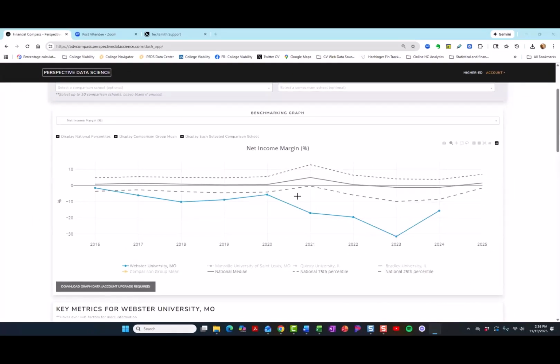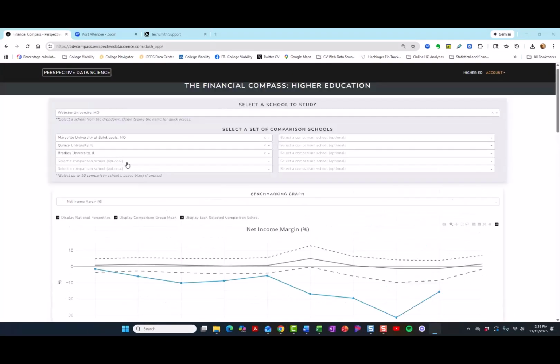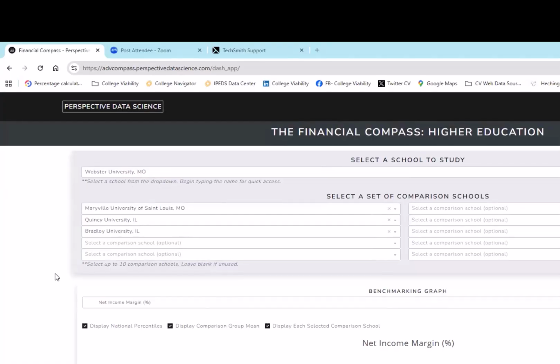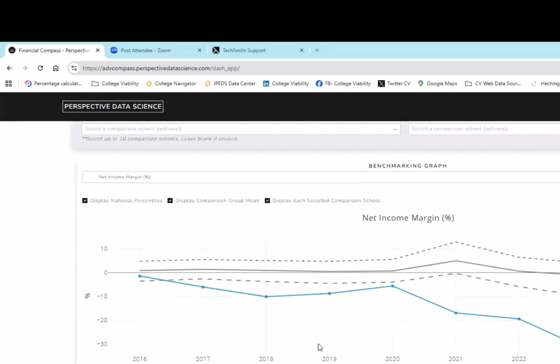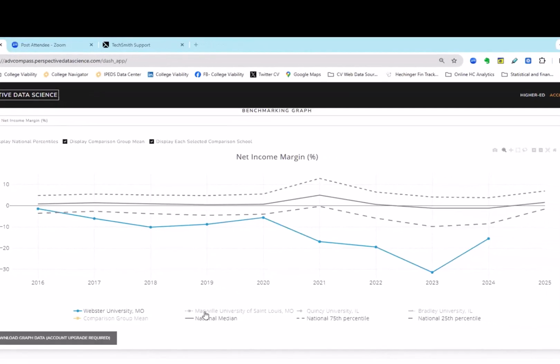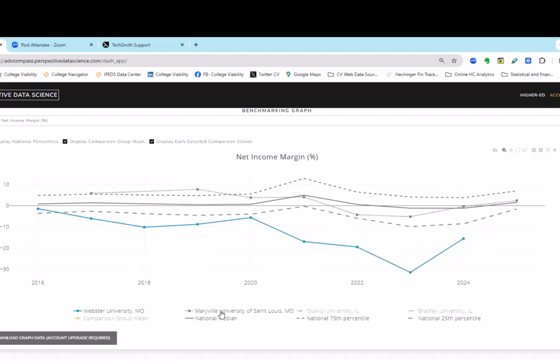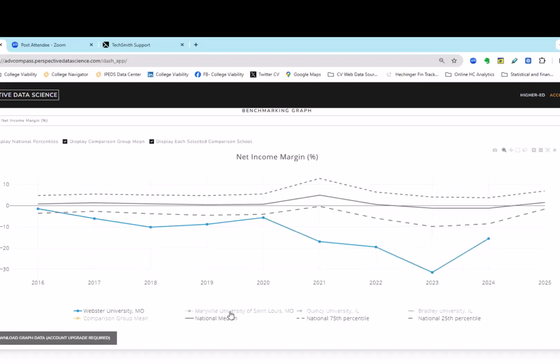So let's look at how we can compare different colleges. Here's a set of colleges we have set up. There's our first college, and there are 3 comparison colleges. I've got those turned off to start with. We can actually turn those on. Here's college number 2, and it shows up in the dashed line referenced here. We can turn that off or on. You can see how that shows up.